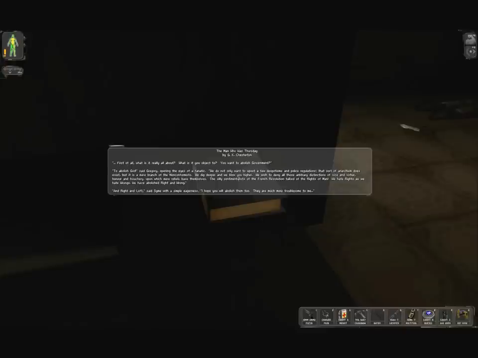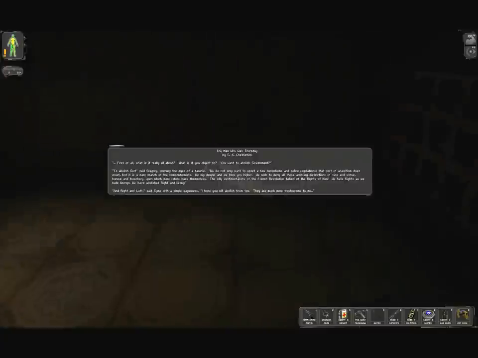We wish to deny all those arbitrary distinctions of vice and virtue, honor and treachery, upon which mere rebels base themselves. The silly sentimentalists of the French Revolution talked of the rights of man. We hate rights as we hate wrongs. We have abolished right and wrong. And right and left, said Syme with a simple eagerness. I hope you will abolish them too. They are much more troublesome to me.